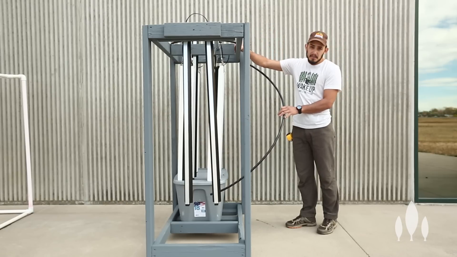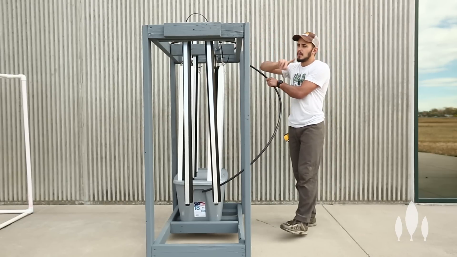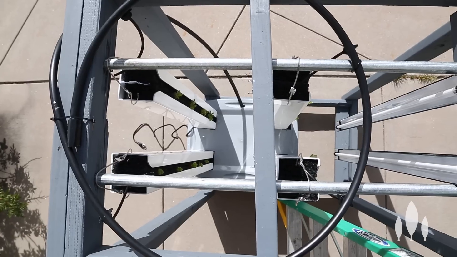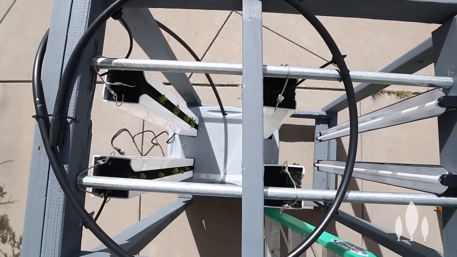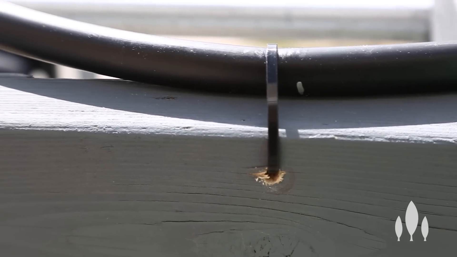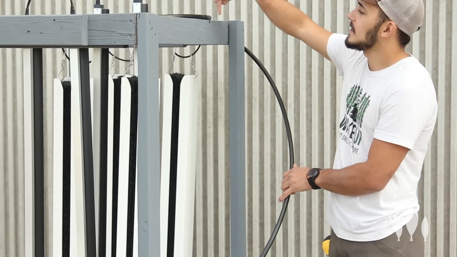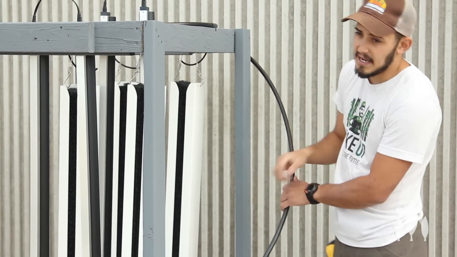Fix it to the top. Actually, the best way to do this is to put it around the frame first, get it fixed in place where you want it, and then run it to your sump. If you try to do it the other way around, your sump messes with you. If you have a long enough piece of tubing, it's easier to do this and then down to your pump.